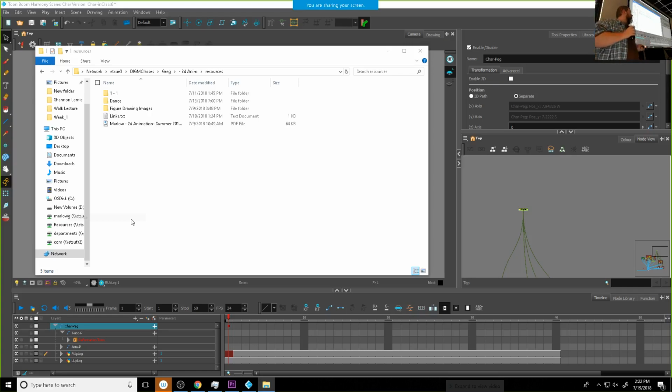Okay, so what I'm going to do today is very quickly make a run cycle, and then export that run cycle as an image sequence and take that into Construct, okay? For making my run cycle, all I'm doing is making my key poses for the contact, the down, the passing, and the up, and then, of course, the mirror of those.